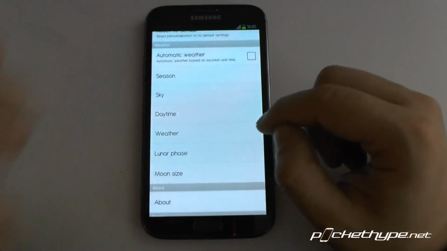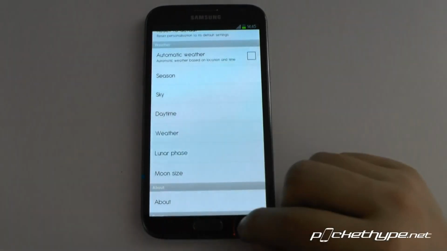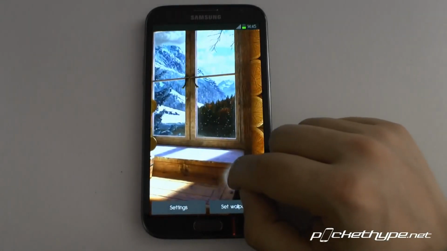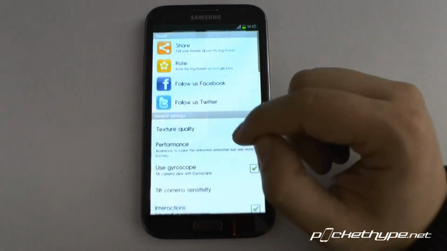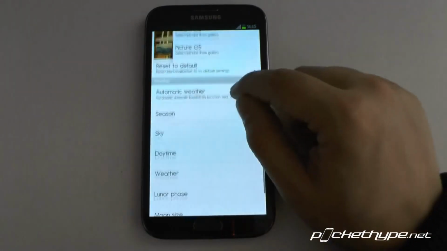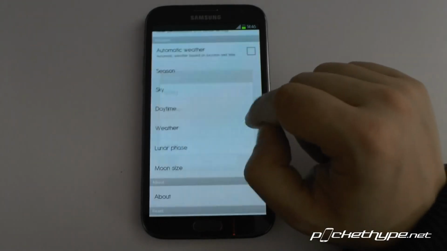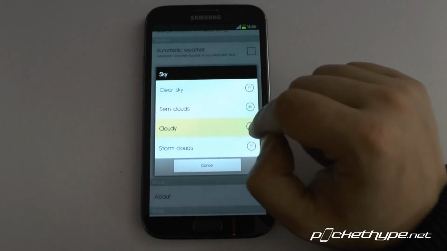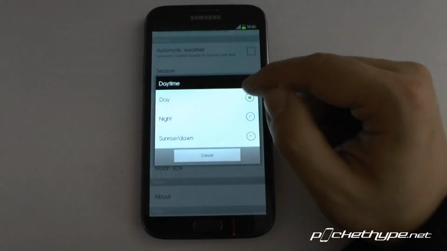Let's check out, let's put snow right here, and then we'll look like something like this. And we'll snow. You can also do stormy days or feelings. Let's go ahead, put autumn, change the sky a little to even more cloudy. Then you can even change the day and time.